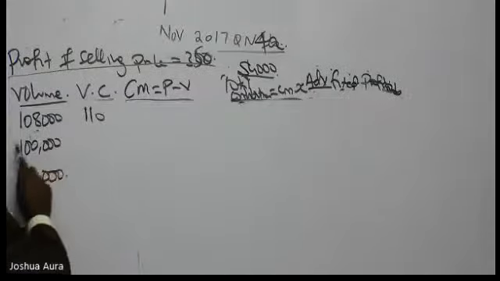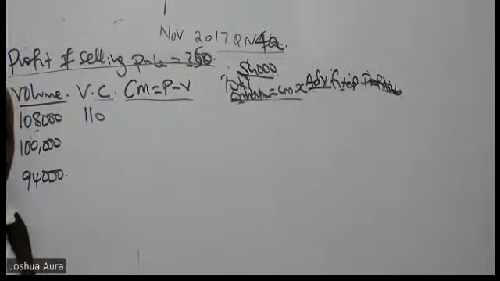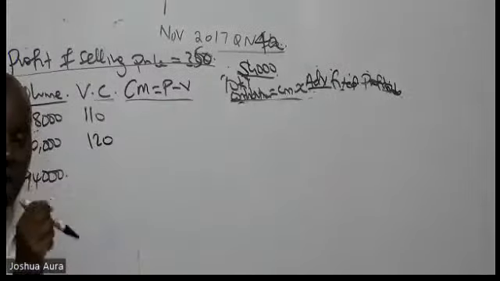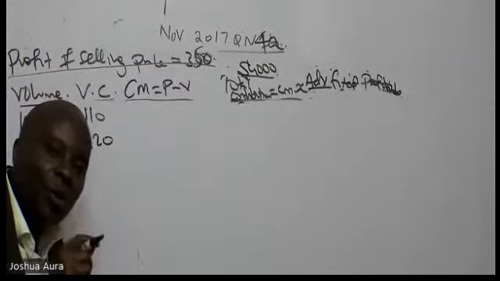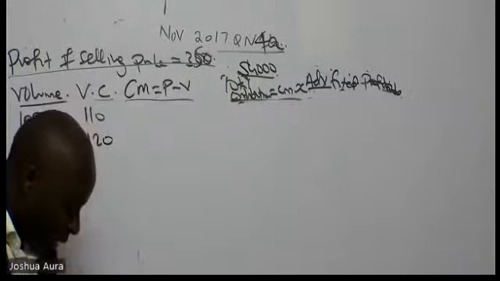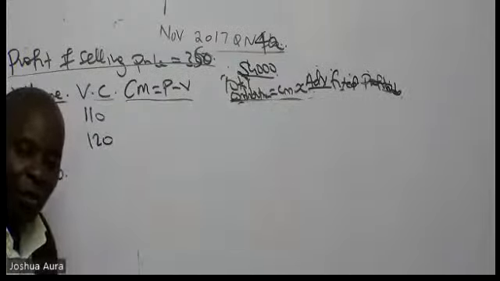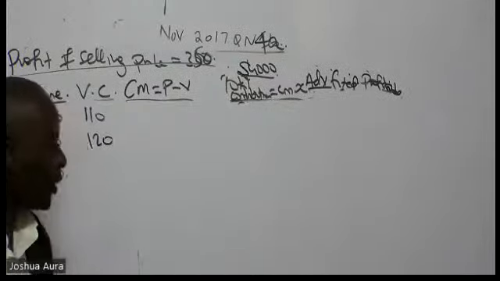How about this? Can somebody give me the variable cost of 100,000? Should I use 120 or 110? Somebody talk to me. You're right. I should use 120 because 120 takes into consideration all the units that we produce up to 100,000. That is what this examiner told us, that variable production cost will be 120 per unit for production volumes up to and including, to emphasize, use the word including, up to 100,000.